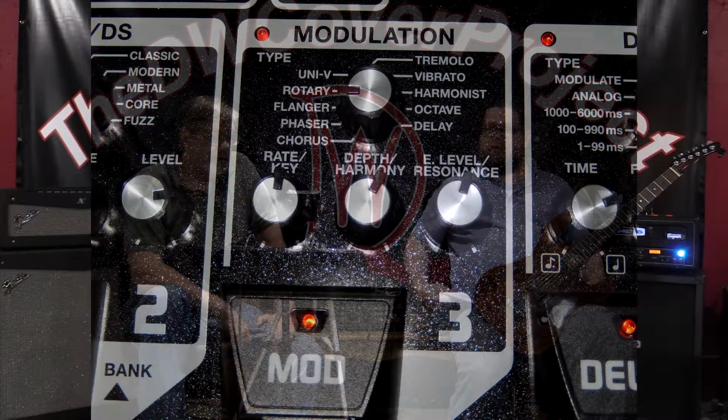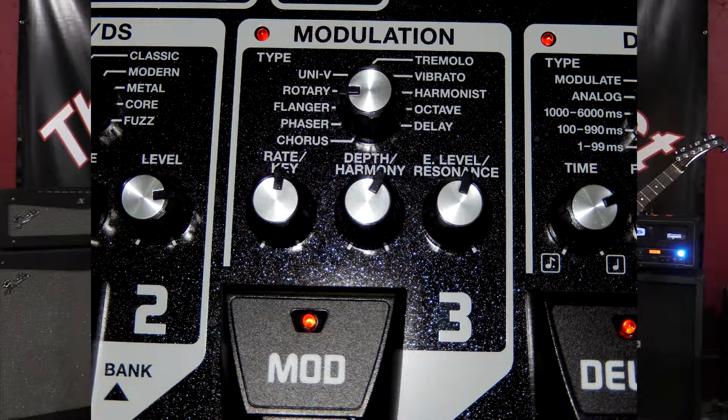Phasing takes a signal and creates a series of peaks and valleys. Now, contrary to the way we ran the last video with vibrato, we're actually going to use a full effects processor this time so we can adjust every little nuance of how everything is going to sound. Contrary to just running it through an amp. Okay, there's three controls to this. There is the rate, there is the depth, and the resonance. And that goes for most of the features in modulation.